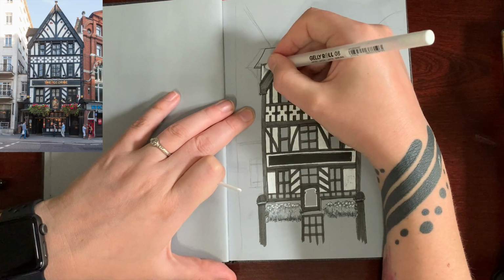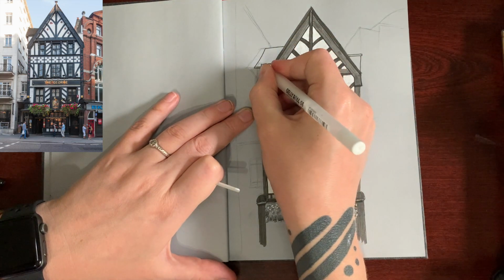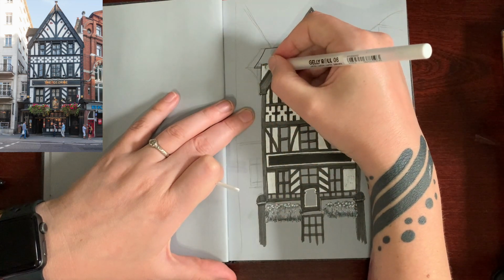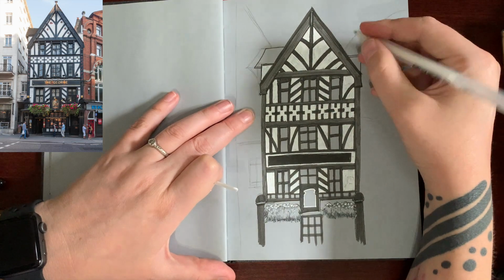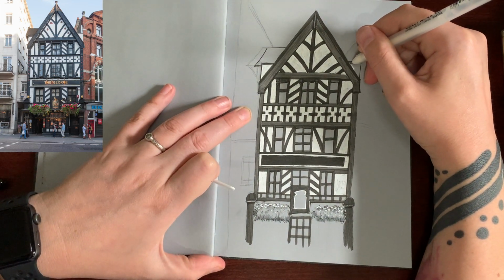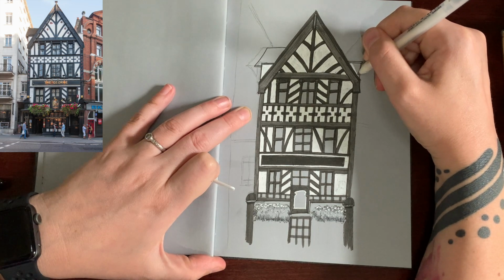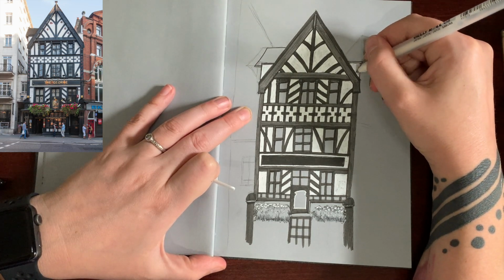I think my favourite part is adding the white bits to grey paper. I don't know, it seems really satisfying for some reason. I think as it's just so not what you're used to doing, you're used to working on white paper and everything gets darker, so it's quite fun. I don't know why it's so satisfying, but there we go.